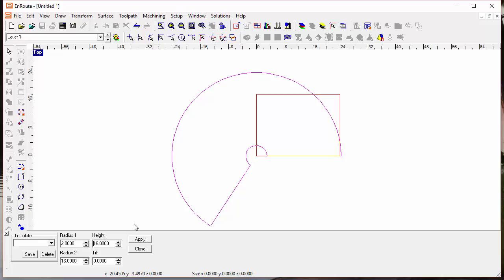What makes it more complicated is if you want to tip the cone. So in this case, I want to change the angle of the cone, make it eccentric so that it doesn't have a symmetric shape to it. So this is one where the top of the cone will be tipped off of the center by the number of degrees that I specify here. And this is significantly more complicated from a mathematical standpoint, and something that EnRoute takes care of creating that geometry.